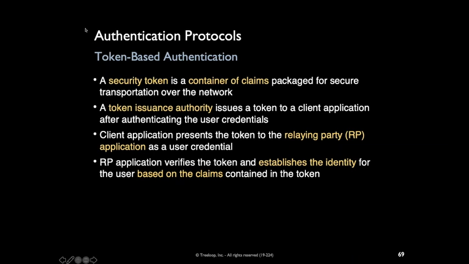So we're going to have a token issuance authority, some service somewhere that has the ability to generate tokens, right? And then client applications can present this token to some sort of relying party. So the application that it wants to talk to, and the relying party, the application that I'd like to talk to, can verify my token, establish my identity, and believe the claims, as long as it has a way to do the same thing the security person does and validate that that token is good without having to make a call back to whoever issued the token, right?